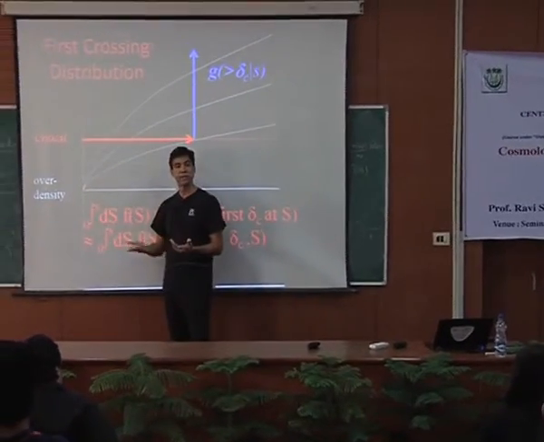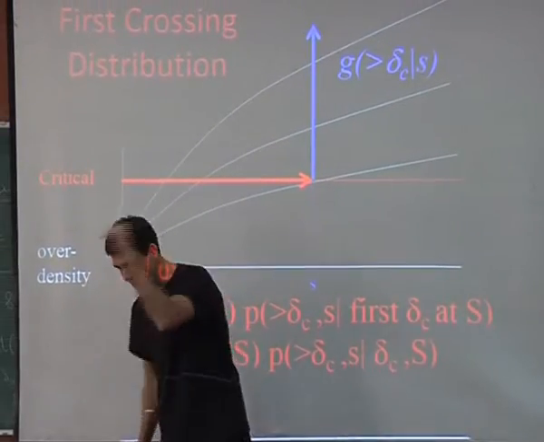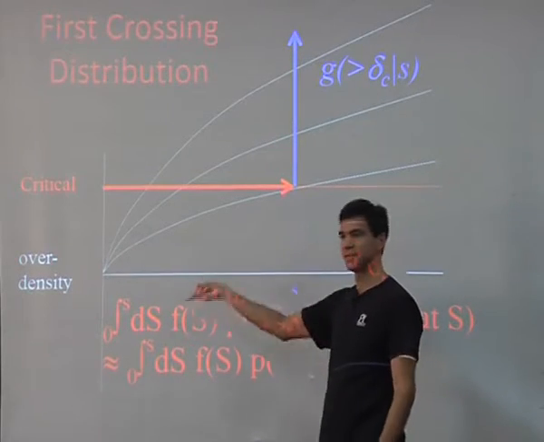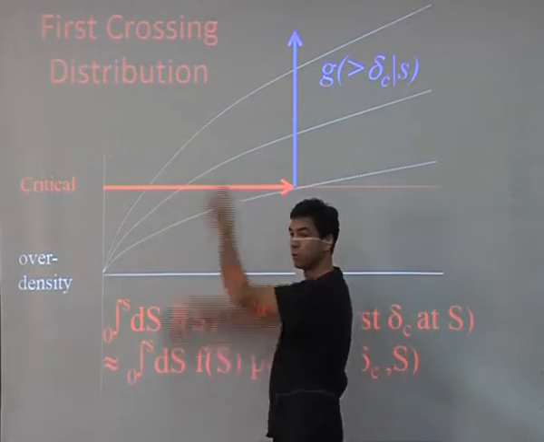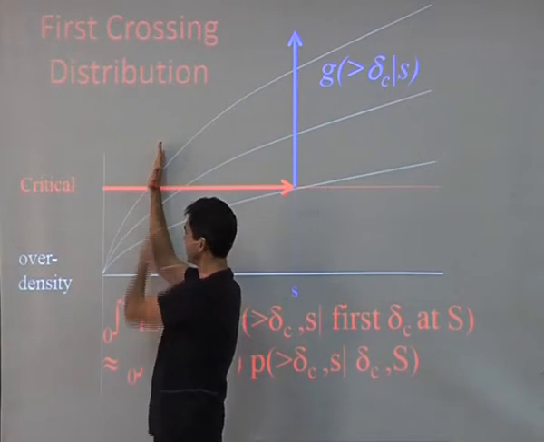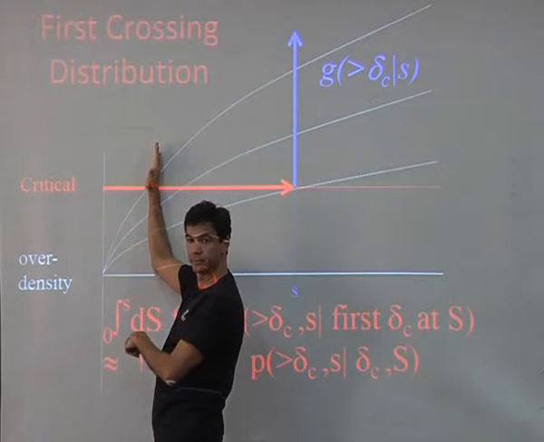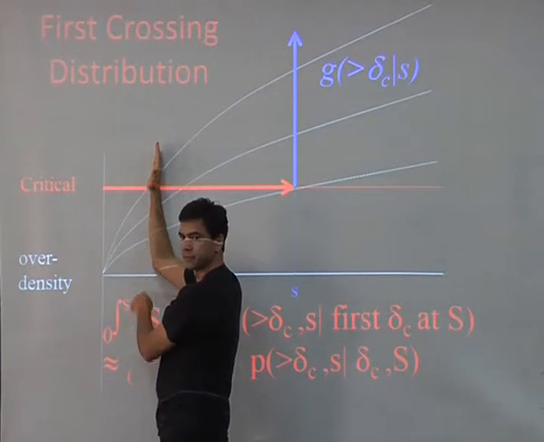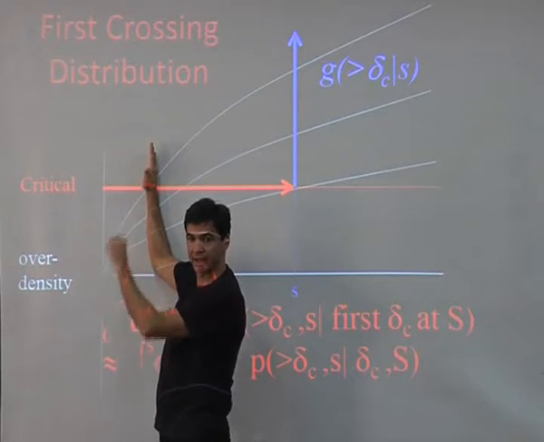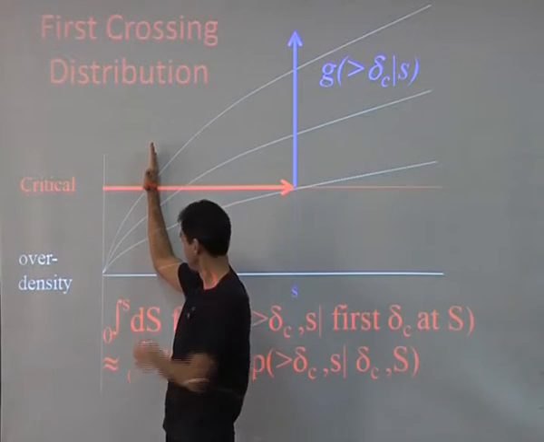What does Gaussian statistics mean? Gaussian statistics means if I go to every single position in space and I draw a walk for each position in space, then I will have a whole family of walks. If I take this smoothing scale, then I can make a histogram of the walk heights. That histogram will have a Gaussian shape, and the width of that histogram will be the sigma squared, which means this axis.